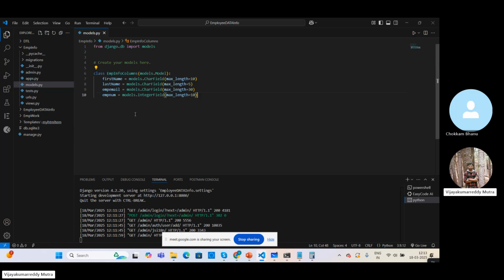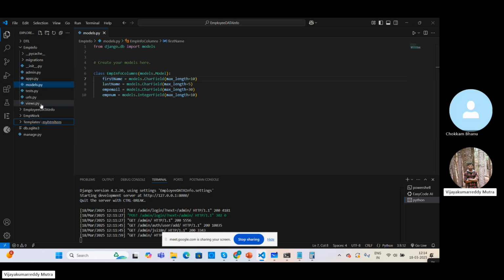If you give the class name, it will take the table name like this, but it converts all capitals into small letters. Here in Python we call it a model, but in MySQL it is treated as a table. The values you want to give are the column names: first name, last name, employee email, right? Now I want to access all this from the Django admin page instead of the database. We have to register this one.